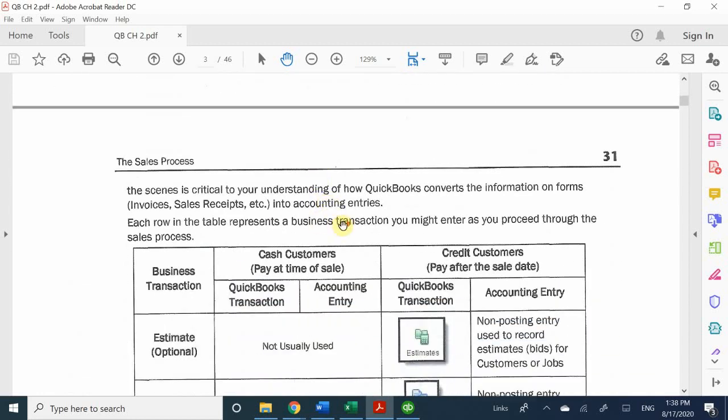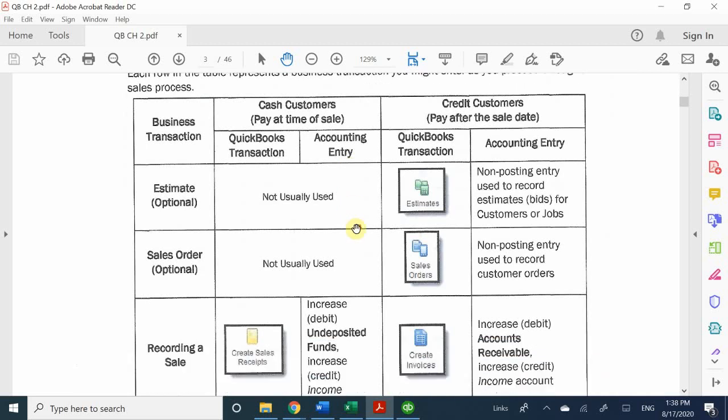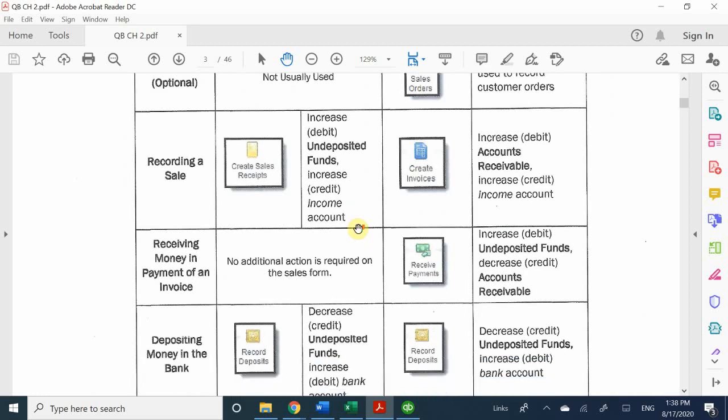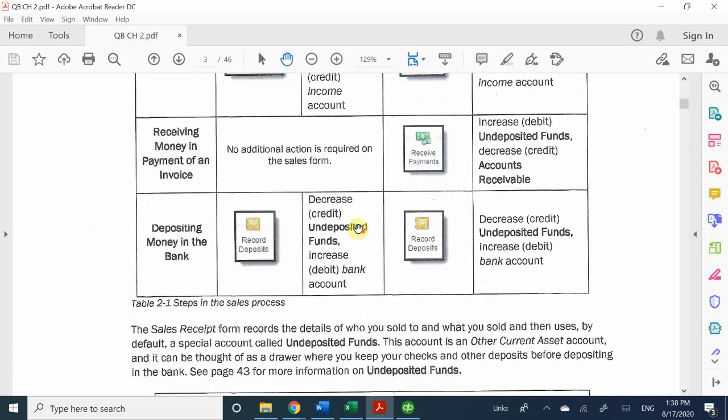But if you focus on page 31, it is going to tell you the difference between creating estimates and then creating a sales order, and then obviously the 2 important things that I talked about: what's the difference between sending an invoice out and actually sending a sales receipt. I'm sorry, I have hiccups. Okay, so again, after we do that, then we receive our payment, and when we receive a payment, then we move on to our deposit.